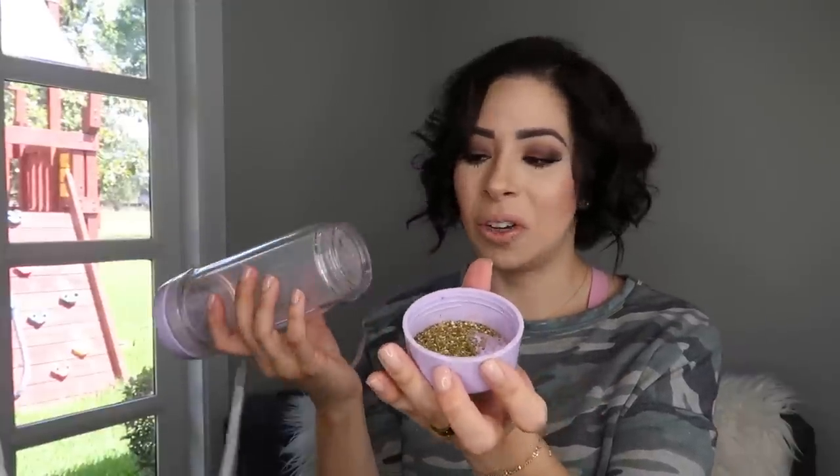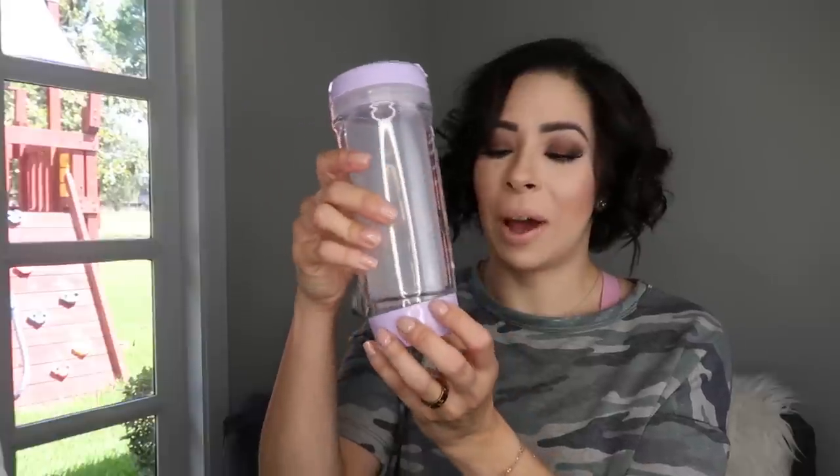It is insulated, so you can put your tea in warm or throw some ice cubes in once it's brewed and it keeps it cold. All the condensation from the heat or coolness stays within the canister. It also has a compartment at the bottom that allows you to take another serving or two of your tea on the go, so you can have it if you wish to drink it multiple times throughout the day.